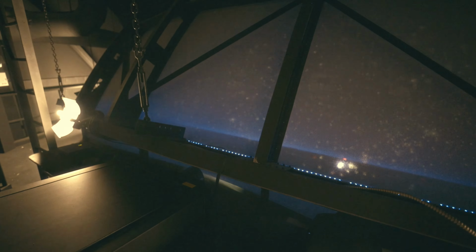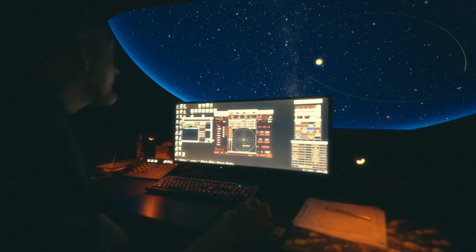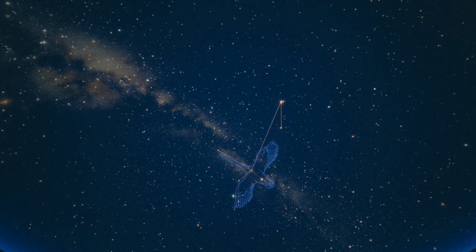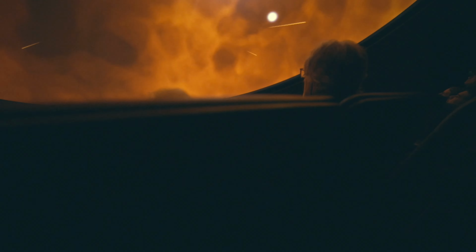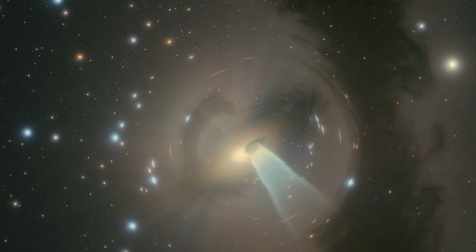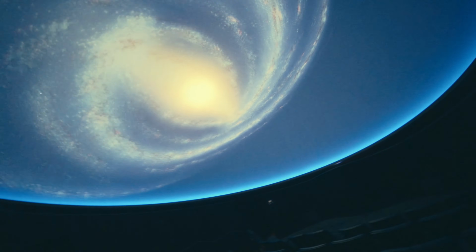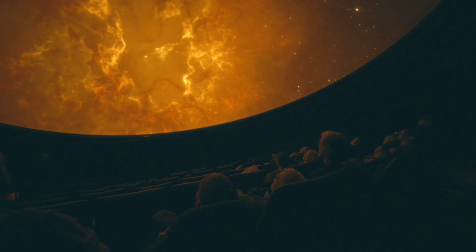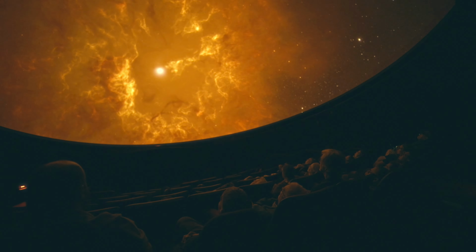And then around the year 2000, the first full dome projection planetarium came out, moving away from the optomechanical projectors to the fully digital ones. It allowed us now to be able to show, again, things in 3 dimensions, not just a flat view of the sky, but also to have really stunning video effects. What it would be like to fly into a black hole or orbit a galaxy, fly out to an exoplanet system, and exoplanets weren't discovered until the 1990s. And a lot of that using real data sets. We started to show other content, earth science, planetary science, biology, chemistry. We saw the birth of laser light shows having live music performances in them, doing live theater production.